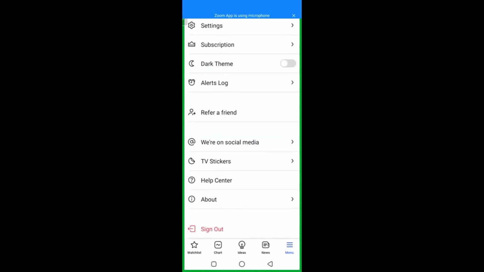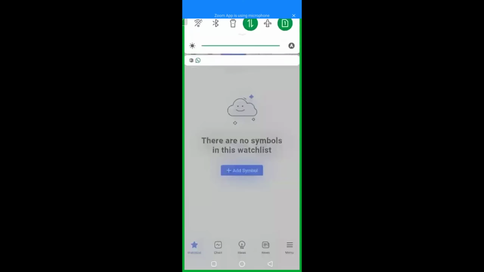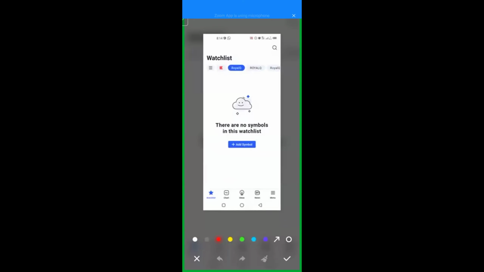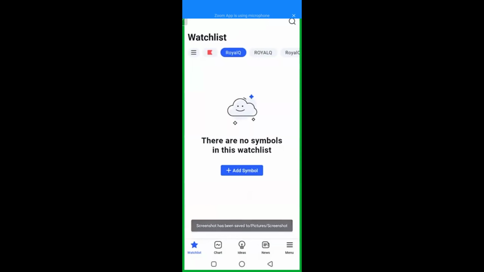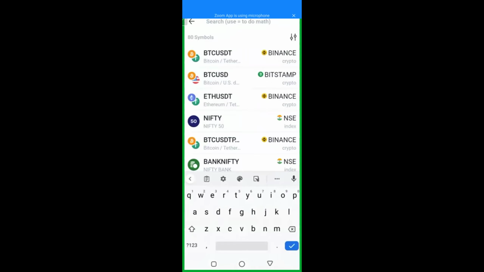All right, now let's go to the first important step. If you have done that step, then the second important step is creating a watch list. A watch list is a list of coins that you want to put your focus, your energy, and your time on. So you tap on watch list like you see down here, and the first step is to add a symbol. Like you see on my screen, there is a word add symbol.